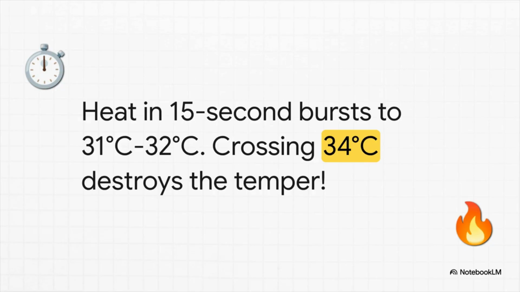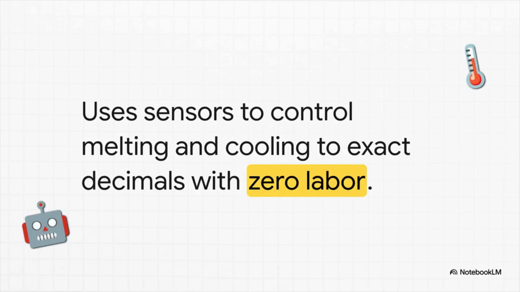Finally, we have method 5, the direct or incubator method. This is how large-scale industrial facilities and advanced culinary labs automate the chemistry entirely. The chocolate gets loaded into these wildly expensive high-tech digital tempering machines or temperature-controlled incubators. High-end thermodynamic sensors manipulate the temperature down to exact decimal points, melting, cooling, and maintaining the working temperature perfectly. It requires absolutely zero manual labor, taking all human error completely out of the equation.